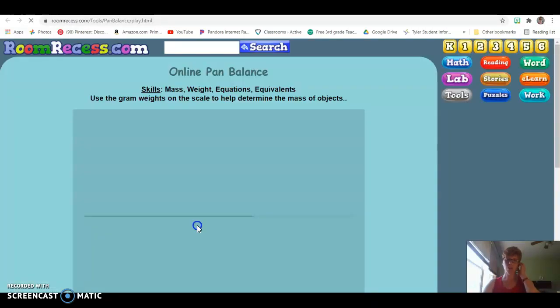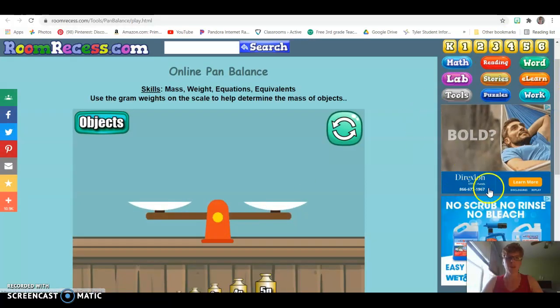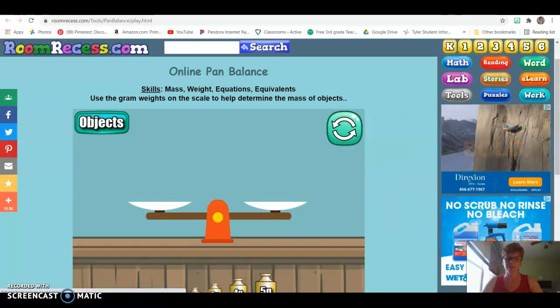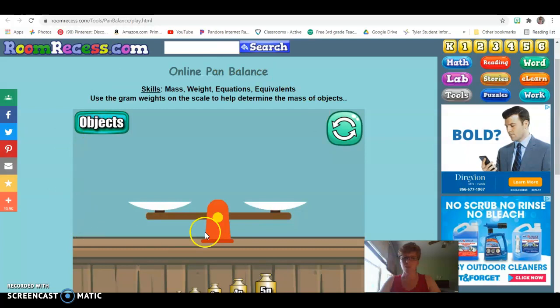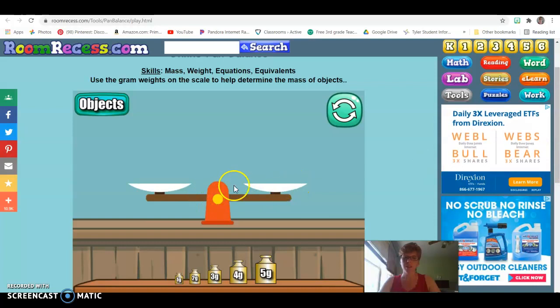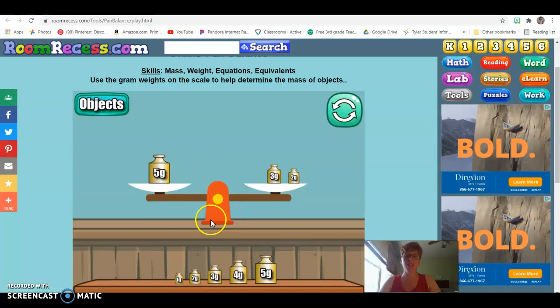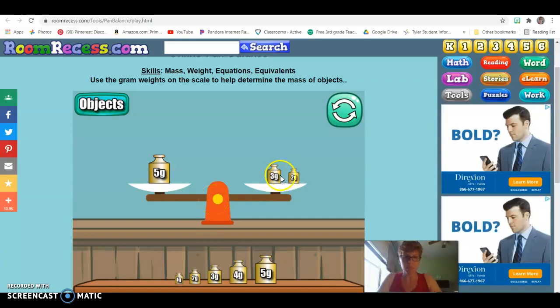Click on it. When you open it up, you will see a scale in front of you. Now, I want you to do your best to ignore the ads on the side, okay? Right now, we're focusing on the scale in front of us. So this scale is a balance scale. That means that if I put something on the left, something on the right has to balance it out for it to be equal. Is 3 equal to 5? No, it's not. But 3 plus 2 is 5, and I know that those two items are equal when the light comes on. That helps me out.